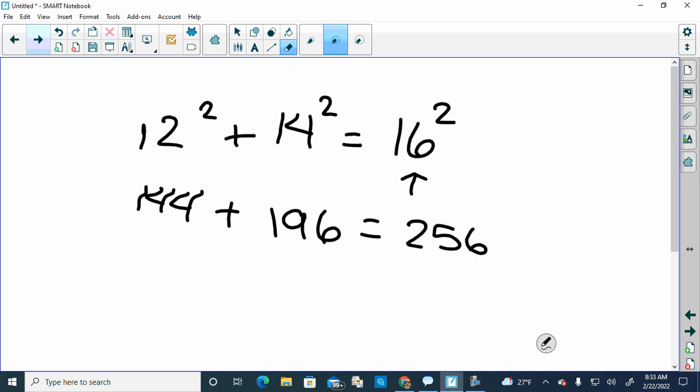Okay? So we add these two together. If this side equals this side, then I would say it's a right triangle. If my C is smaller than what this is, then that would make it acute. If it's bigger, then it would make it obtuse. Okay, so does it equal it? No. What's on the left side? 340, right? So 340 is bigger than what my C is. So if my C is smaller, again, you can look up above at your if statements. If C is smaller, then it makes it acute. So you're going to write it.